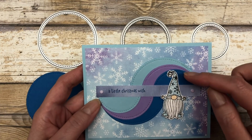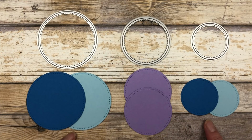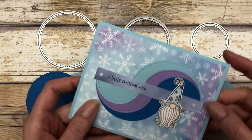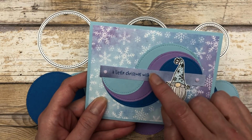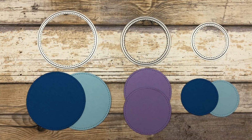So I have a light blue and a dark blue on the outside. Those 2 colors have a large and a small. And then since my purple is on the inside of my design here, I just cut 2 of the same for my purple. This will make sense as we move along. All right, let's get started with the first card.